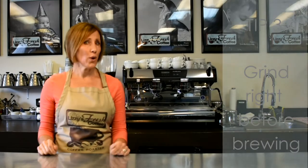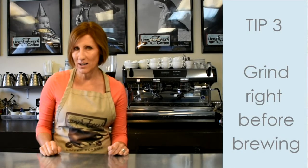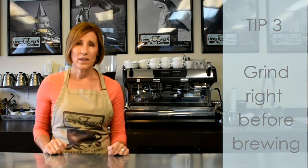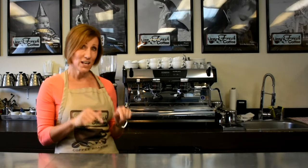Tip 3. Grind coffee right before brewing. Here's the reality. The minute you grind your coffee, it loses flavor. This is because all those chambers in the coffee bean trap the coffee's flavorful oils, soluble solids, and aromas under pressure. As soon as you grind your coffee, it's ready to come in contact with the water, so you get all that good stuff in your cup.